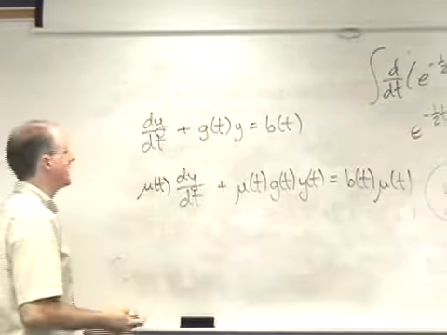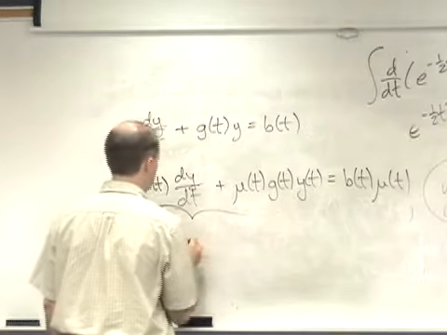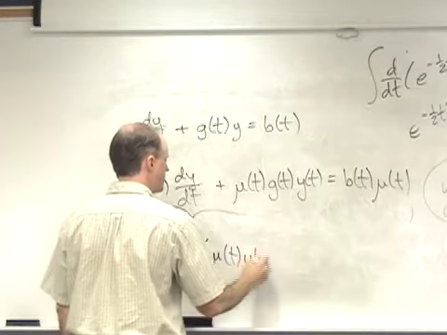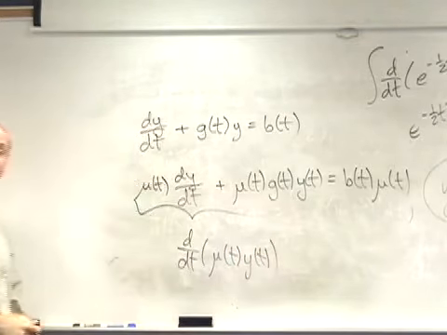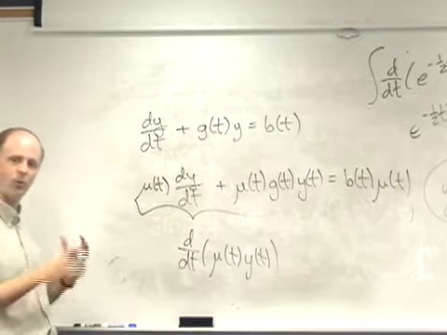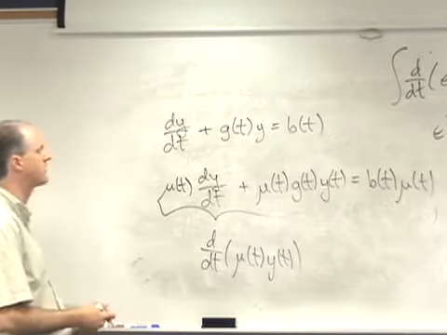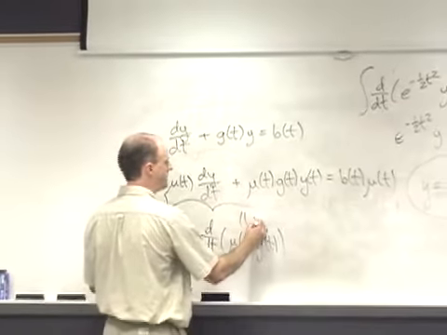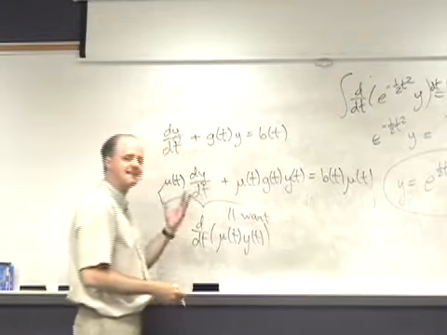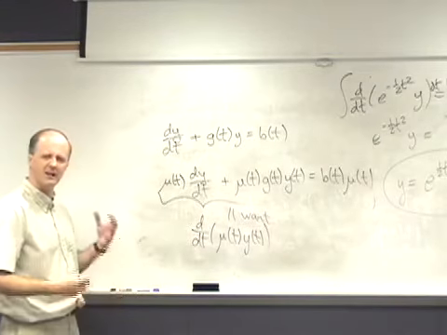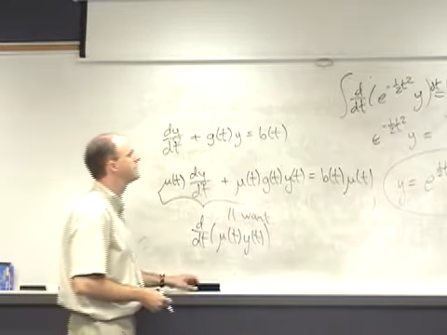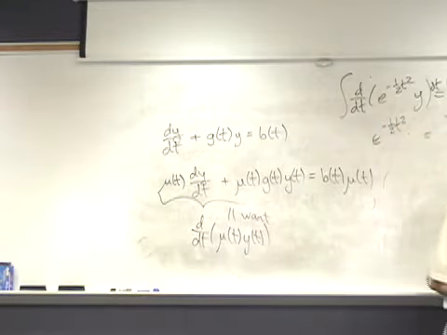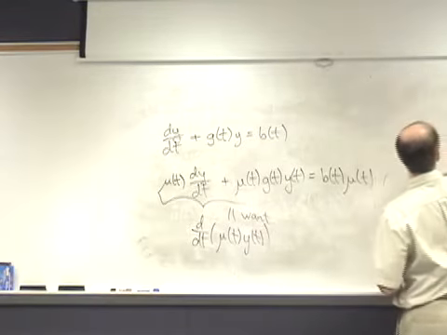I really do get something that's going to end up being the derivative of the product of mu of t and y of t. I'm just pretending that there is such a function and, in a sense, working backwards and hoping that I can find the function from the assumption that there is one. This is what I want to be true in this case. And based on that desire for those two things to be equal, I'm going to see if I can find out what mu would have to be.